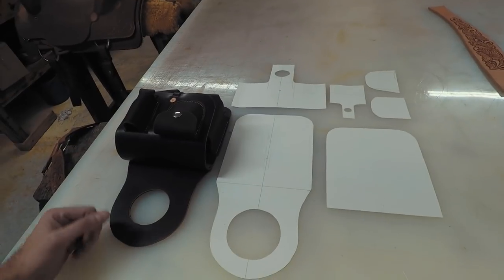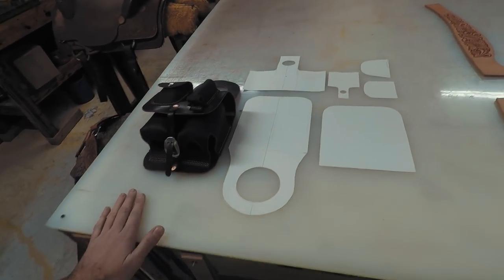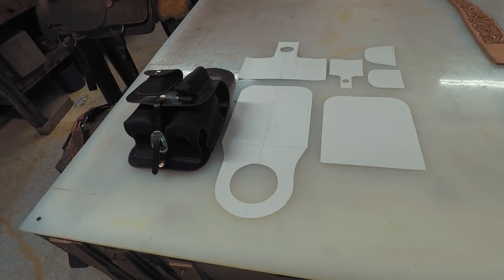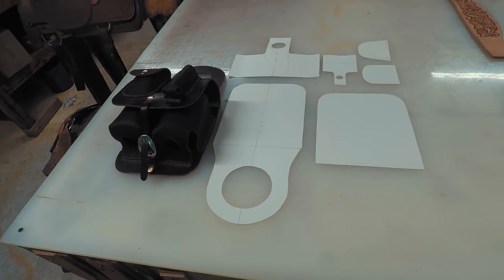I hope you enjoyed the video. Hope you enjoyed watching me go through making something that we don't have patterns for, that we haven't made yet. This was definitely something I had never made before. I've made some of these, but not this exact way. So thank y'all. It was a good little project to do.